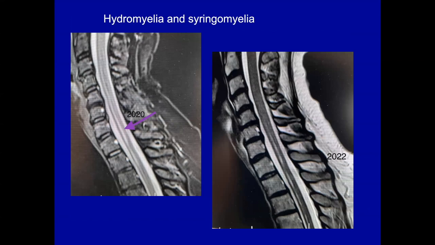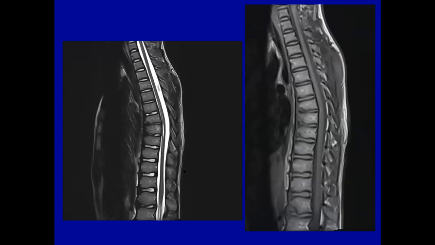Just touching on hydromyelia and syringomyelia: this is a patient scanned in 2020 and the appearance looks exactly the same on follow-up. This has been called a syrinx, but I want you to be aware that you will see cases like this that go completely unexplained. These patients often have no symptoms. This entity is dilation of the central canal, not really thought to have any clinical meaning. Everyone over their career will see a patient like this where they get followed and nothing changes.